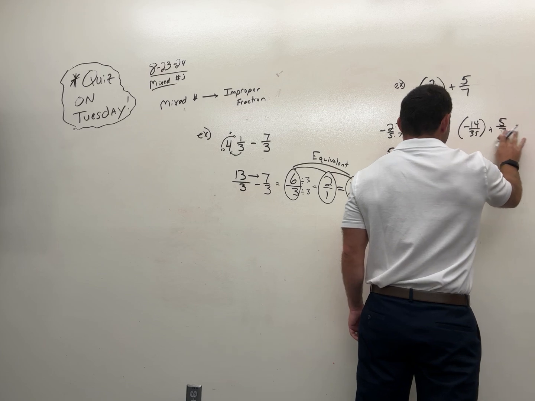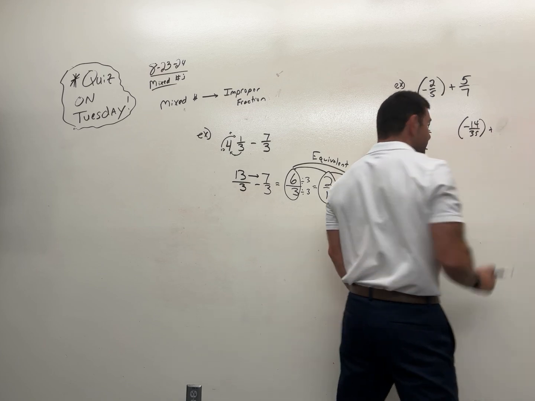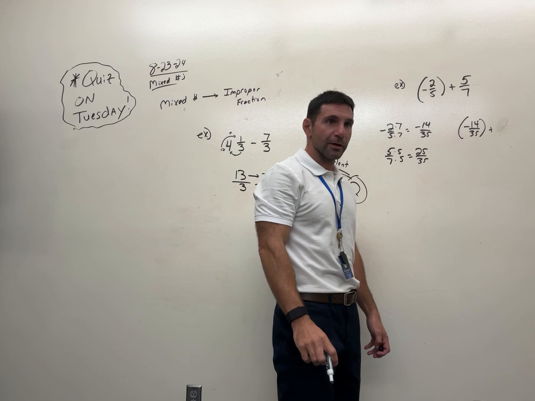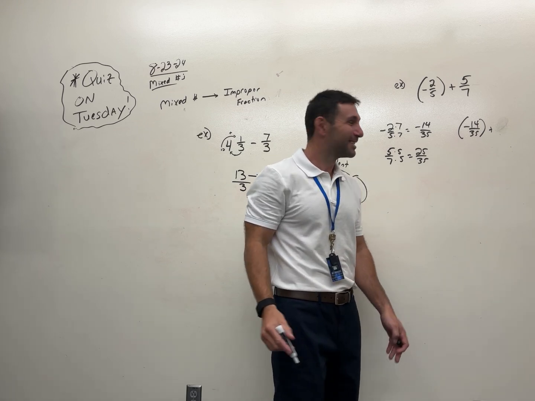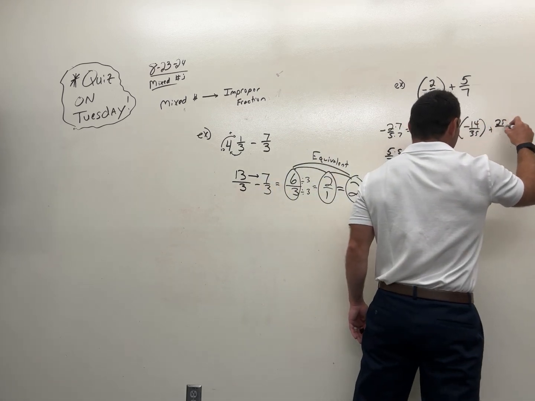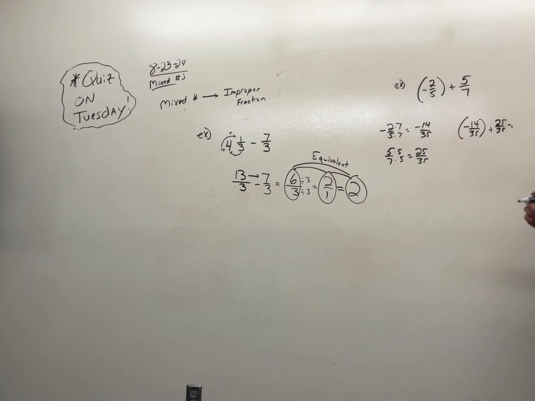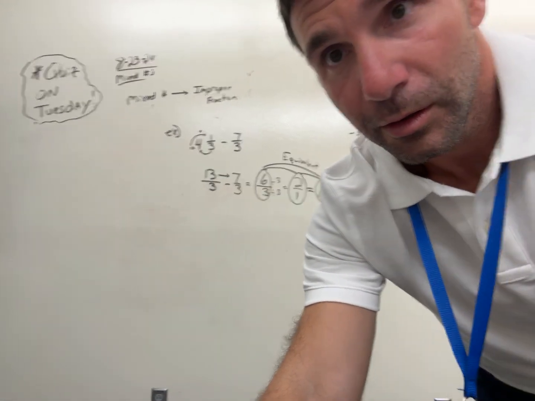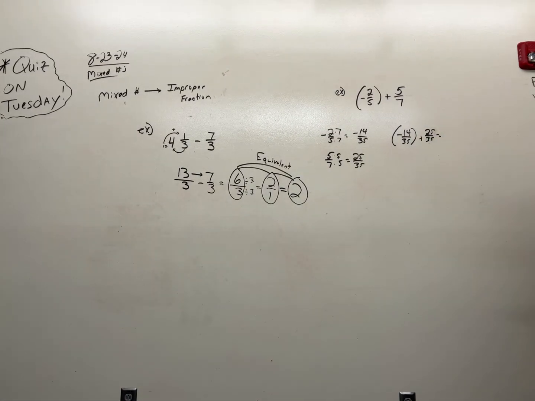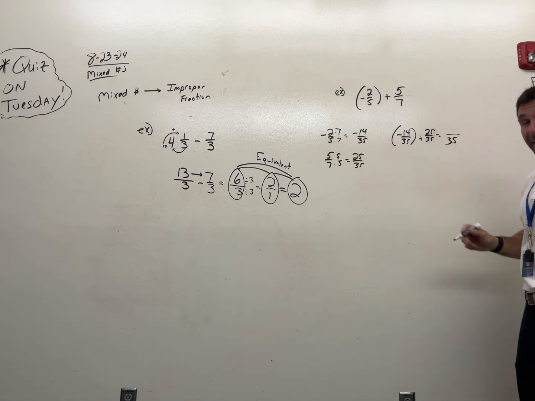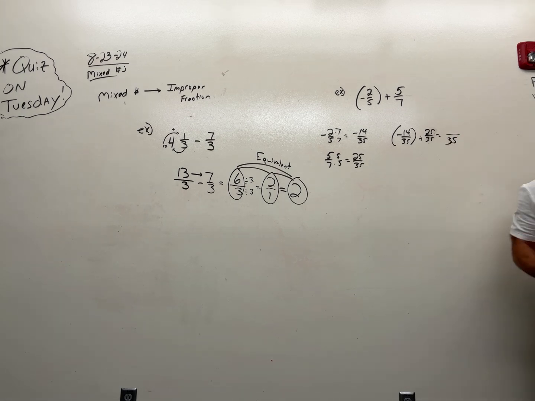Oh, no. Wow, Mr. H. Come on. Did you see that? I made a mistake. I'm sorry. It's going to happen a lot. 25 35ths. Okay. This is where a calculator is going to help. What's my denominator? Can I still see all this? I just looked really old when I looked in that camera. Like, I saw all my gray hairs. That kind of hurt my heart a little bit. You don't care. It's all right. My denominator is what? 35. Don't laugh at me, Liam. I do have gray hairs, man. I'm getting old. I'll probably have a couple gray hairs from you, Liam.